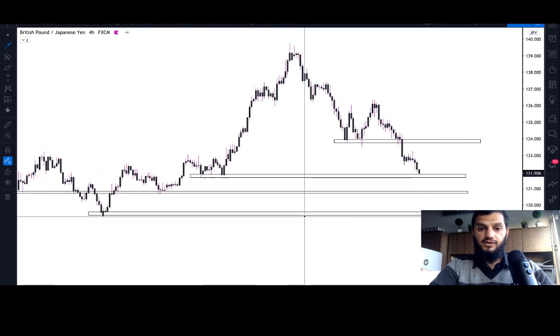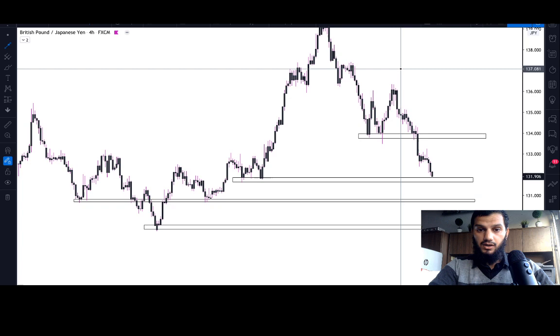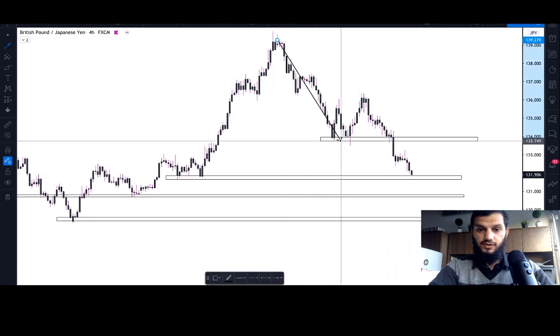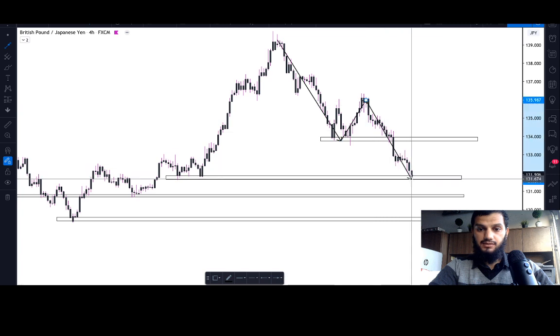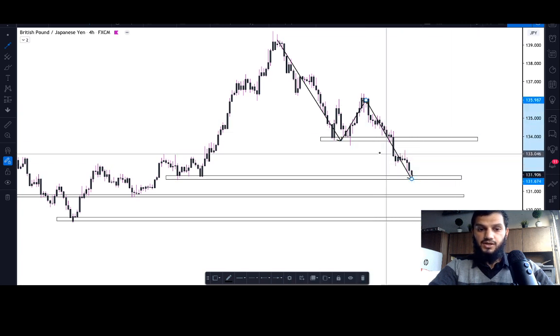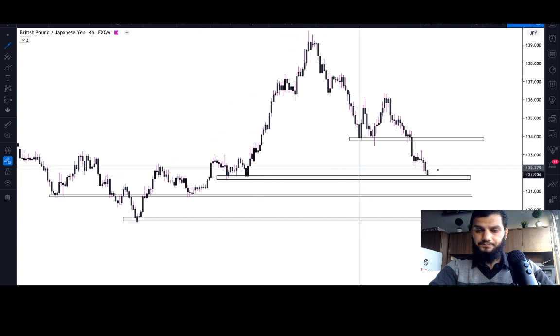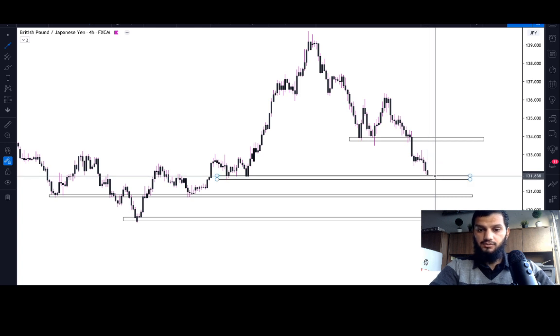On the 4-hour time frame, you guys can see though, however, we are in a bearish trend. You guys can see how we had our first impulsive move. Then we had that retracement and impulsive move to the downside. So we are currently sitting at a pretty important level of support, as you guys can see, as I marked out. So what I'll be looking for right here is either a break or bounce scenario. Basically what it means is I'll be looking to see how price action develops around this level.